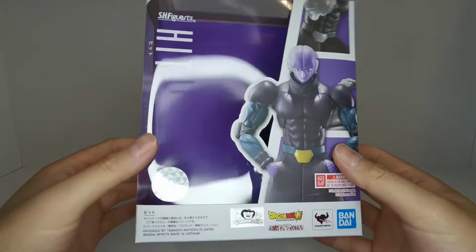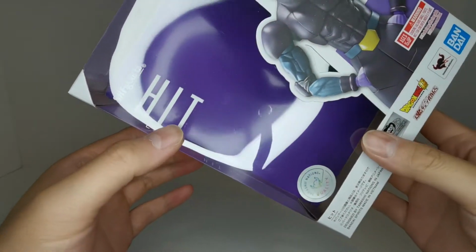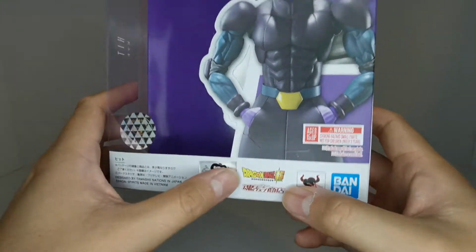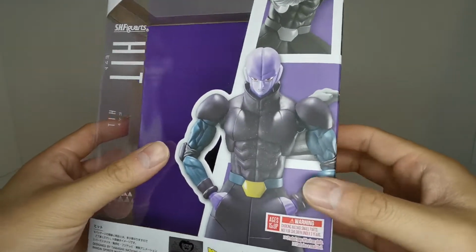Taking a quick look at the box, we see we got a nice deep purple background. We got Hit right here. He is the Ultimate Warrior of Universe 6 in the Tournament of Power. Yes, he is a P Bandai exclusive, and I'll elaborate a little bit on that in a second. Here we got him with his hands in his pocket. Very, very nice, cool looking pose.